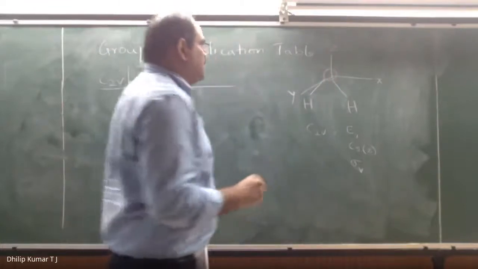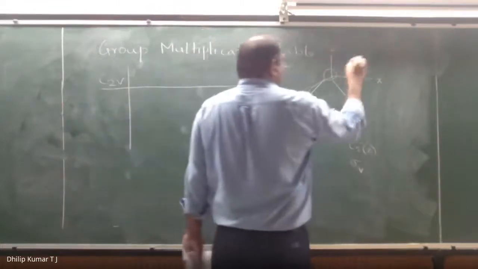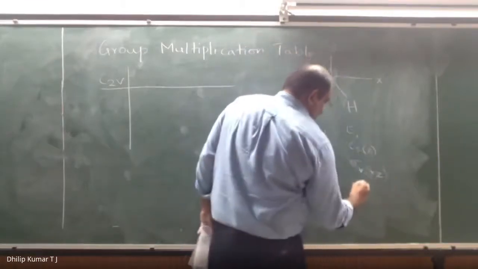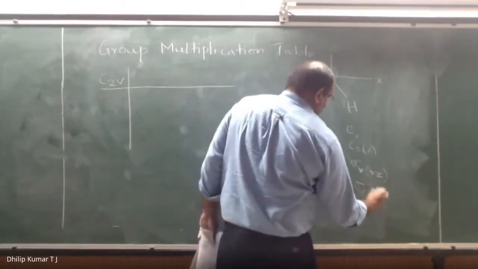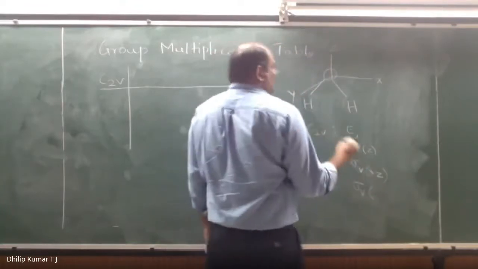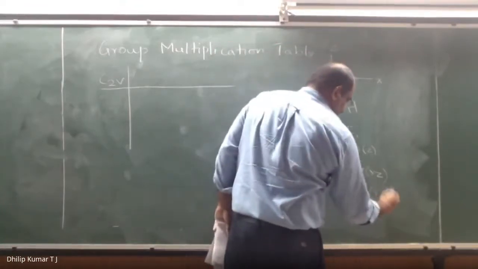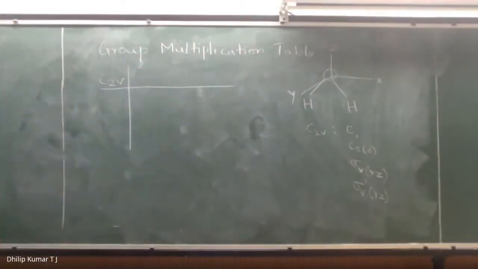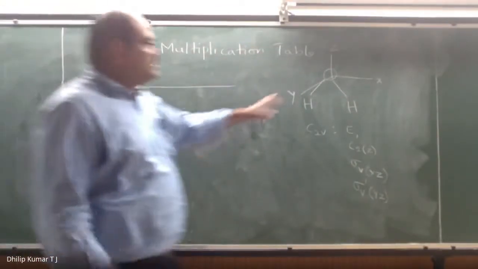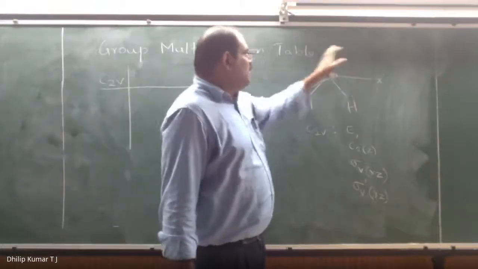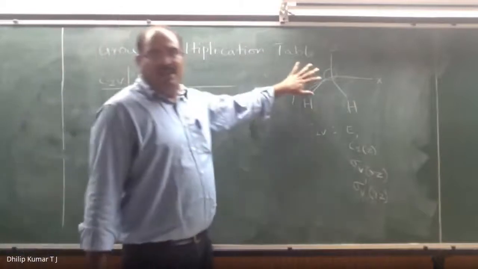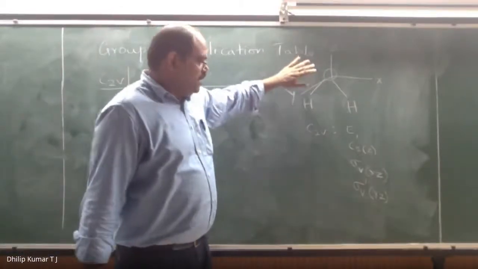So that is sigma V, on the XZ plane, and that is another sigma V on the YZ plane. We call it as prime. With the labeling, I'm just giving which axis is what: X, Y, Z. So in 3 directions you have X, Y, Z. But water is a planar molecule, a 3 atom system, so it should be planar.